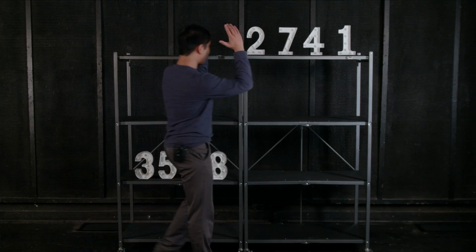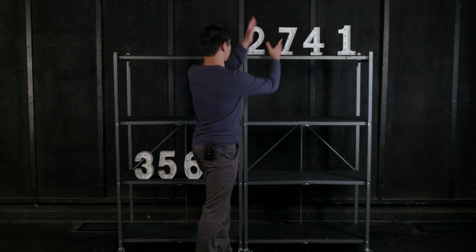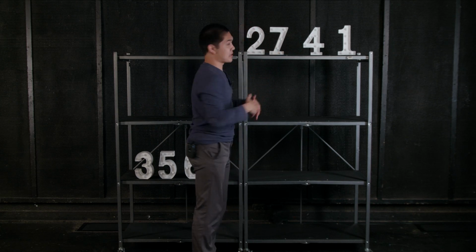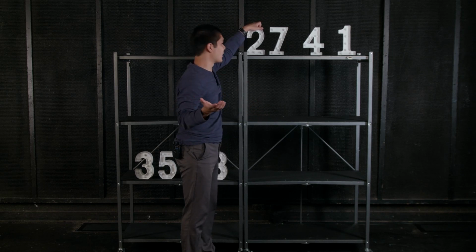All right, so the right half, we got 4 numbers. I'm going to start by sorting the left half of the right half, which is these 2 numbers here. To do that, I'll repeat the same process. Sort the left half of these 2 numbers, which is just the 2. That one's done. It's only 1 number.